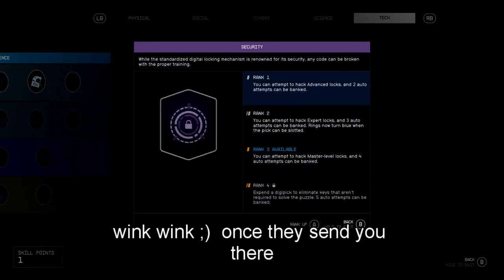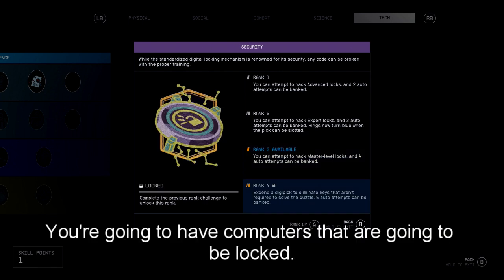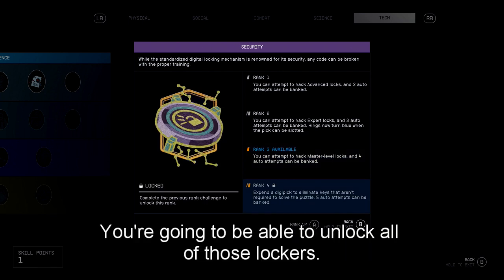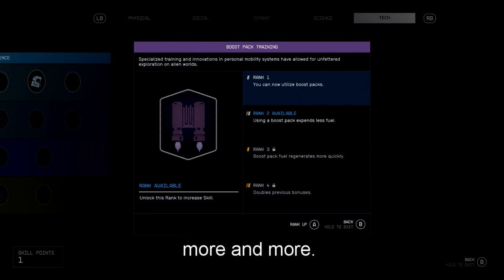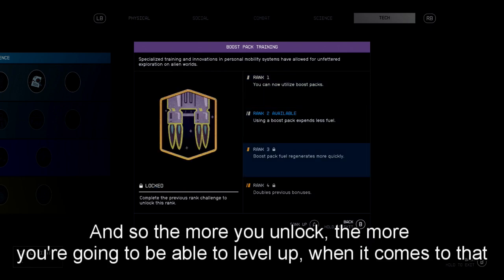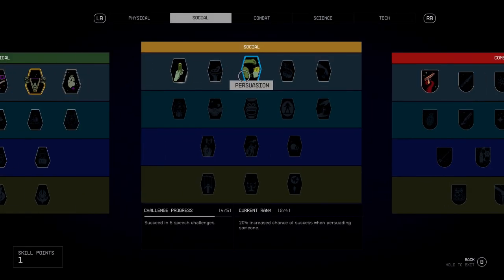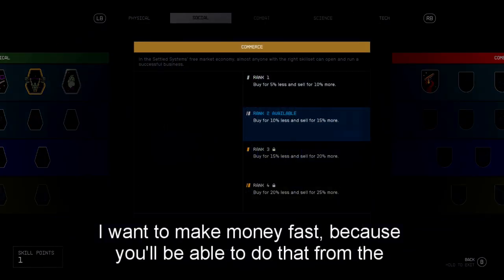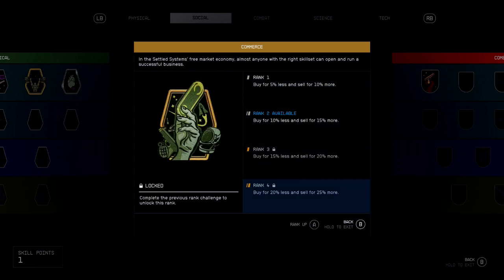Security, I find, is very valuable because you're going to have doors that are locked. You're going to have computers that are locked. You're going to be able to unlock all of that, lockers, all of that. There's so many of them. And the challenge is, of course, unlocking more and more. So the more you unlock, the more you're going to be able to level up when it comes to that. Persuasion, commerce, yes, they're important. I say commerce more for someone that wants to make money fast because you'll be able to do that from the get-go. So definitely do that.